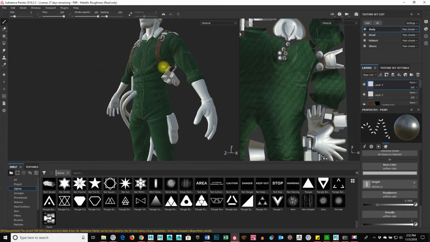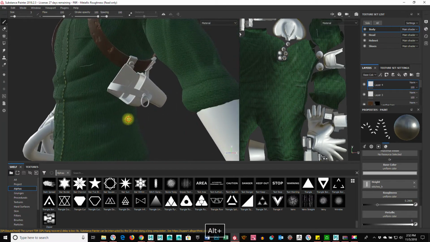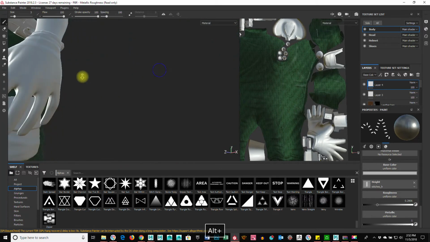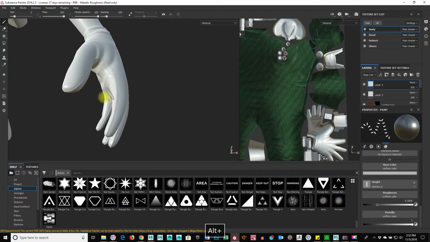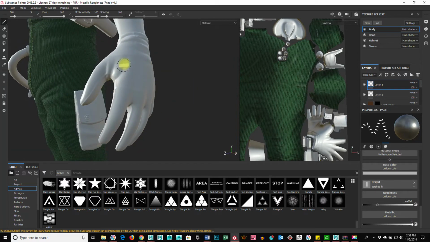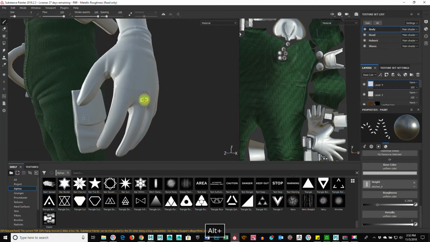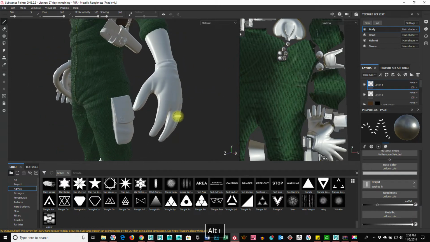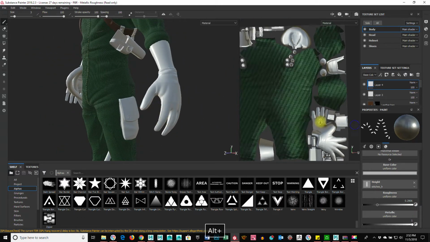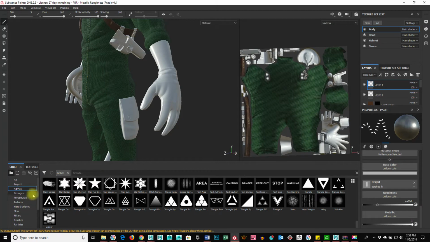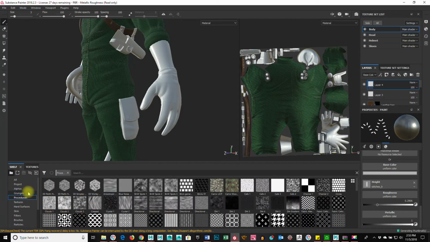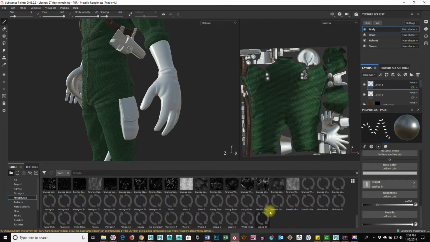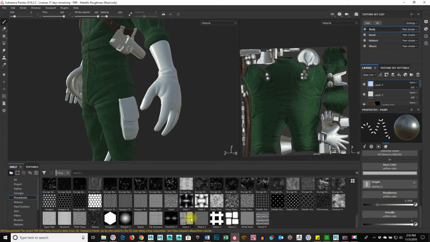So I would do the same technique for everything that's on here. His gun holster, his gloves, and weather them. And then you could even do stuff based off of creases and things that could actually generate different things. There are these things called generators that you can apply, and even procedurals for that matter, that you can use to affect different things.